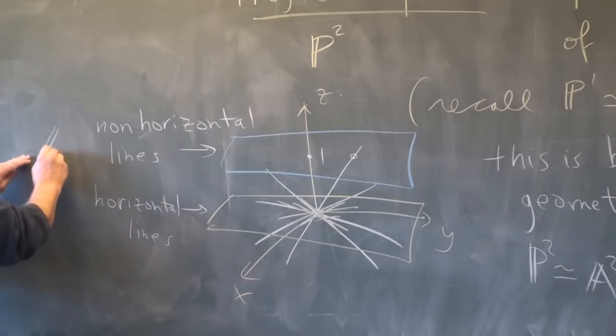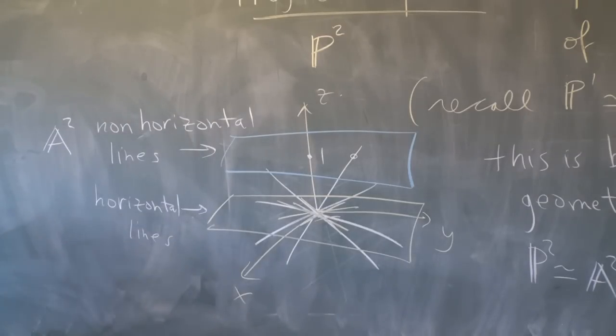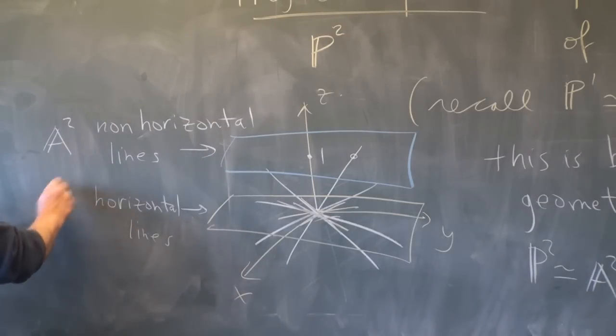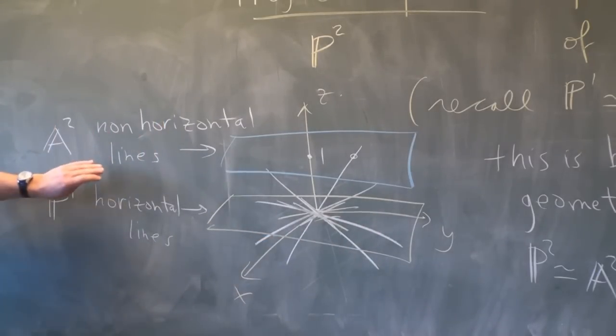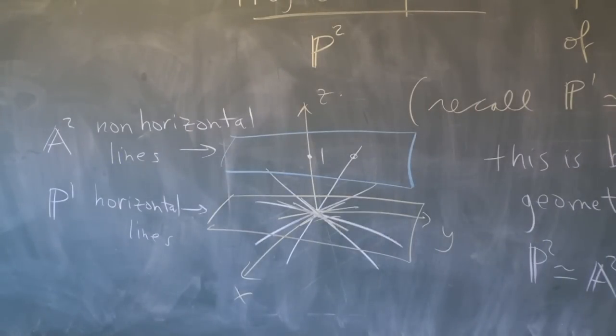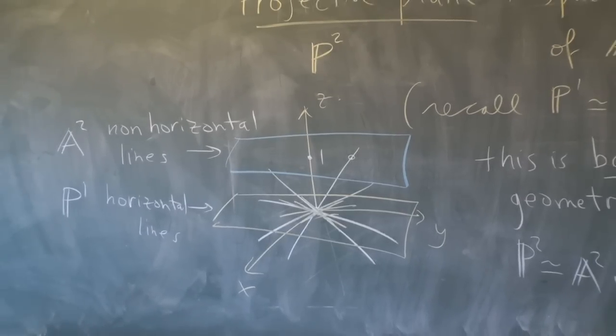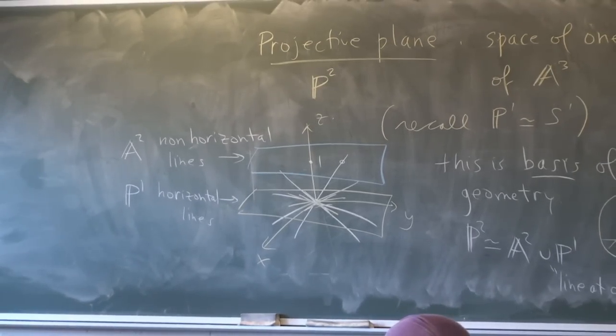And here that's an A2 of possibilities because that's a plane. And that there is, well, that's a projective line. That's a P1. So this is really a better explanation of what the classical projective geometers had been studying for centuries without really knowing it. This is described in more detail in my Wildberger series. I have about 10 videos on projective geometry where this and other things are explained in greater depth.